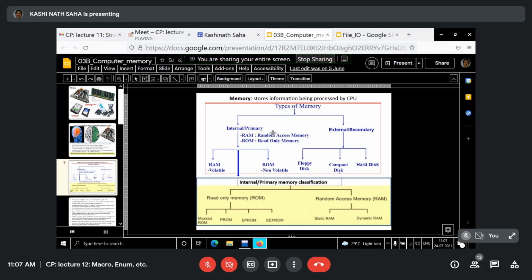This is what we discussed as external memory or secondary memory.